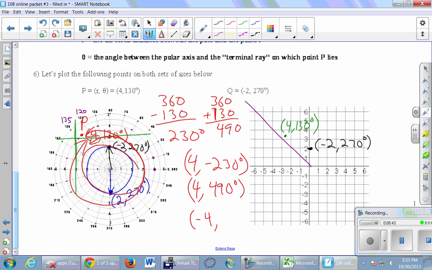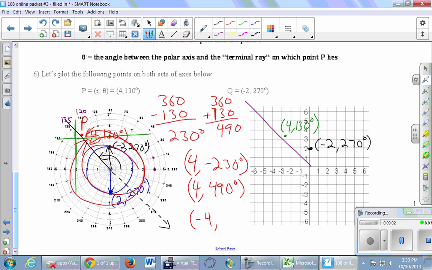So negative 4. So I guess that would mean we'd have to tell the person to go, instead of 130 degrees, I think I need another color and then I'll erase some stuff. So instead of going 130 degrees this way, I want to tell them to accidentally get down here somewhere and then go negative 4. So what's that angle up there?